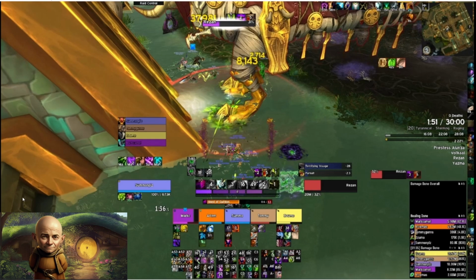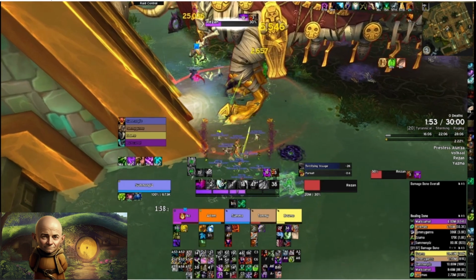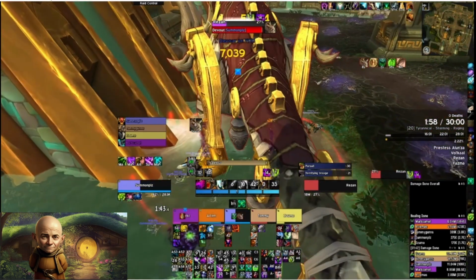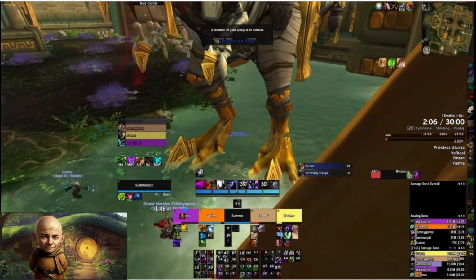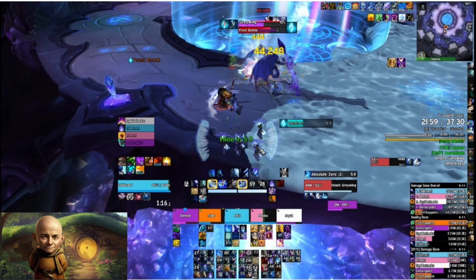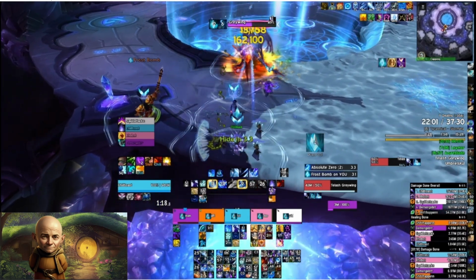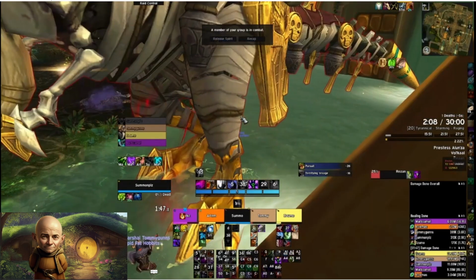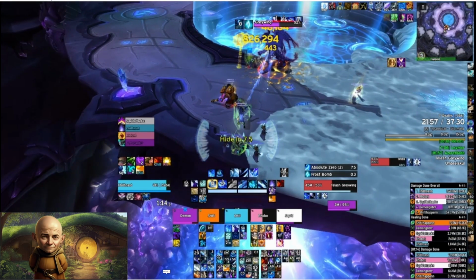So I tried to put together some old footage that I had, clips of me dying and things like that, from my old UI, so here's my old UI, just for comparison. And you can see if we back up to this mage one, I generally have everything in set spots that I've had for years at this point now.